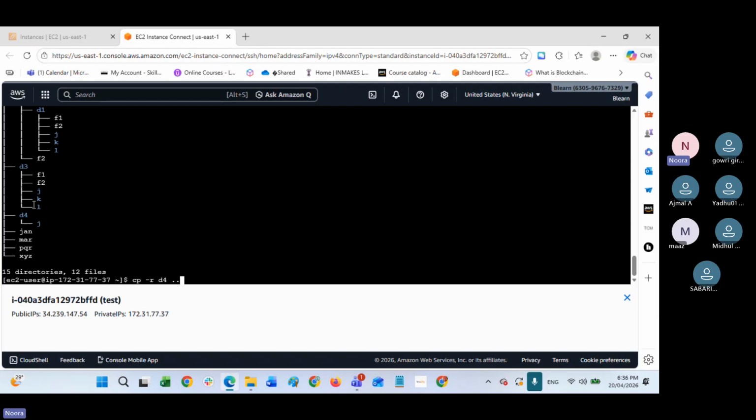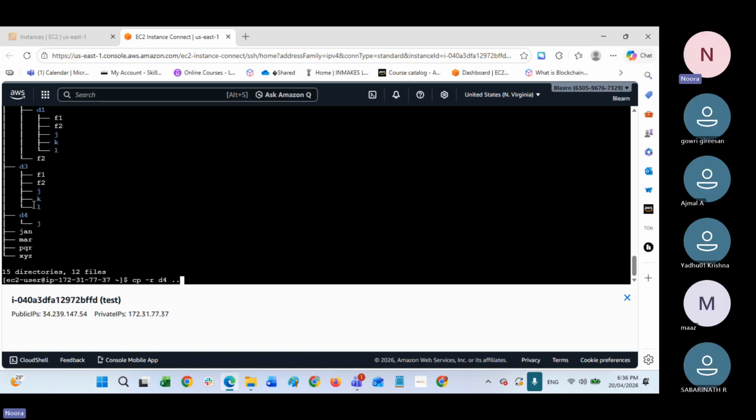every user's parent directory will be home. Keep that in mind. If you create apple, kiwi, onion, or anything, for all these user directories, the parent will be home.